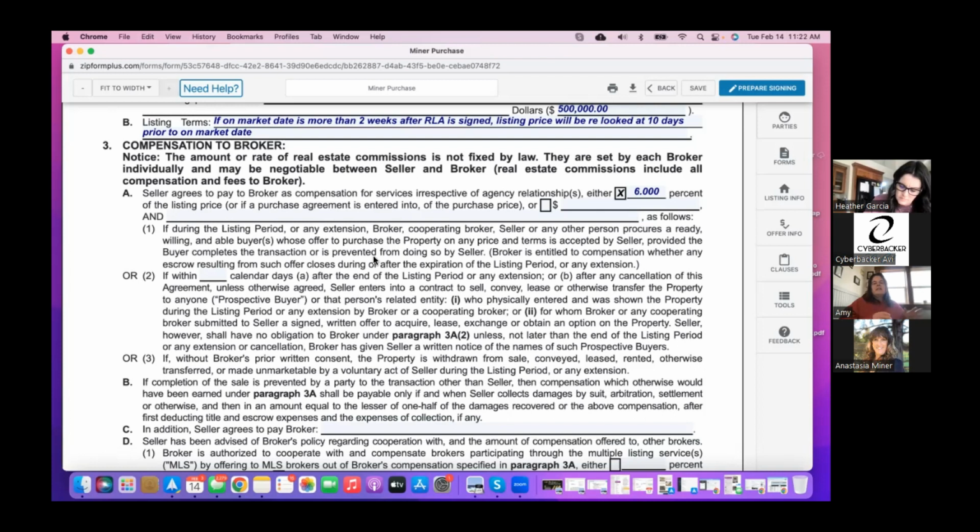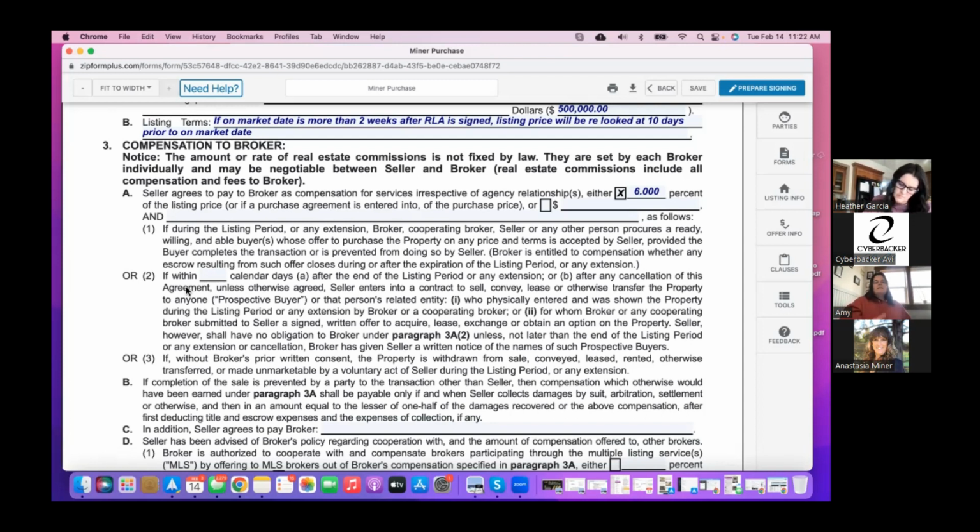And at the end, where it talks about during or after the expiration period of this listing, if we are in contract to sell this house with a buyer and the expiration date of this listing agreement comes into play, the agreement continues on until the completion of that transaction because you're already in contract. So that's what it means there. Okay. So that would be one way in which you're due compensation.